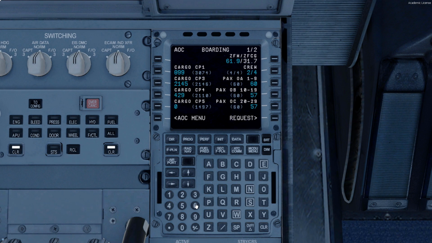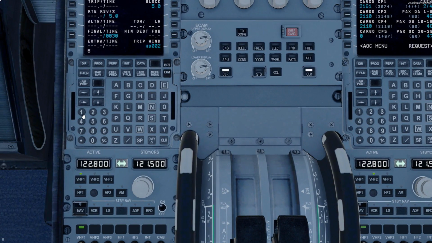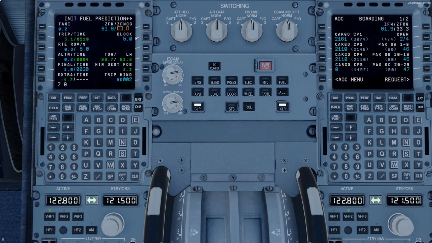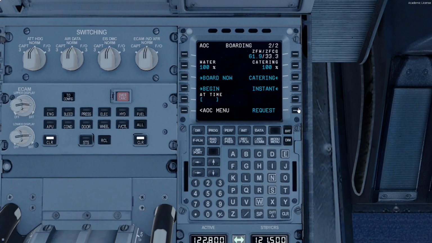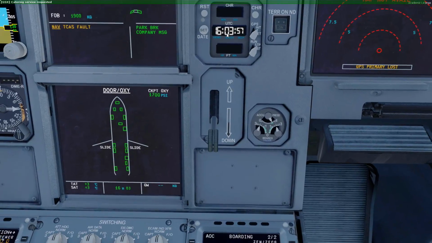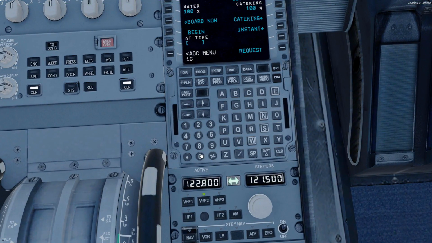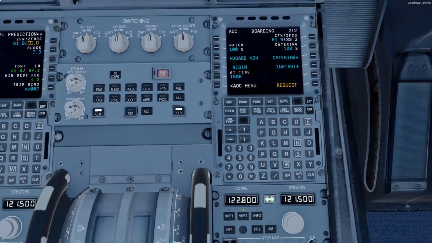And boarding wise, 61.9 tons is our zero fuel weight. Let me go and put that over on this side. It could change once we get all the passengers on, but hopefully not. Oh yeah, and 7.9 can go on the block fuel. Next page. Request the catering now, and then begin boarding in about 5 minutes from now, so that would be 16:09. We'll put that in like so. Begin boarding at 16:09, request.